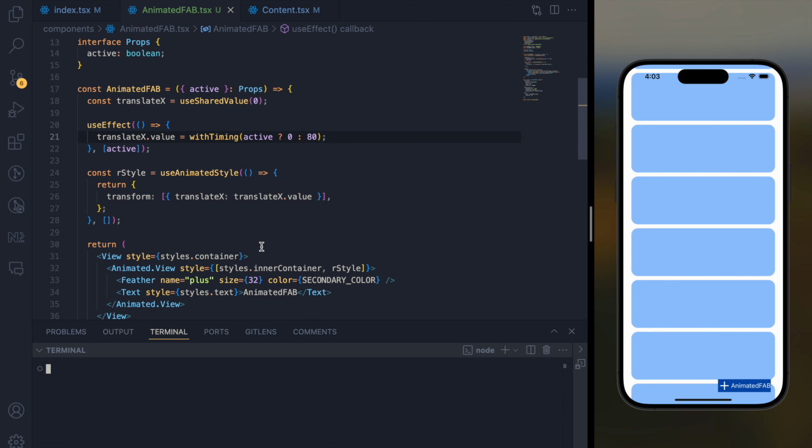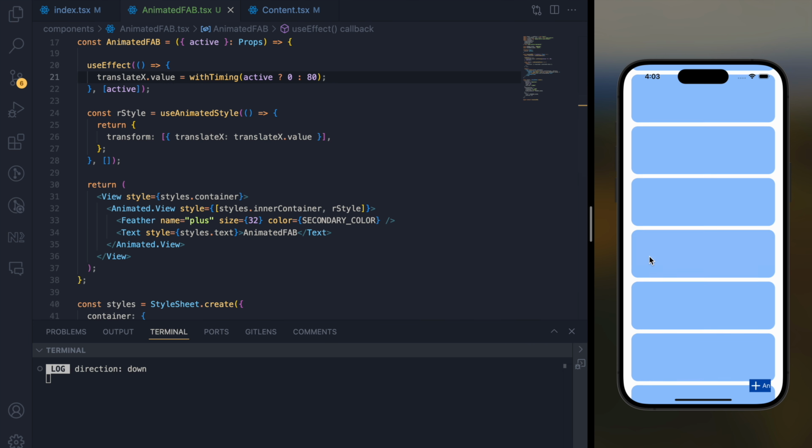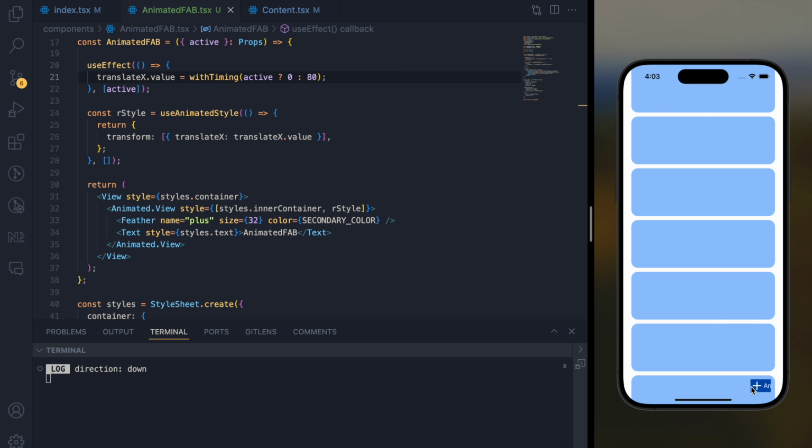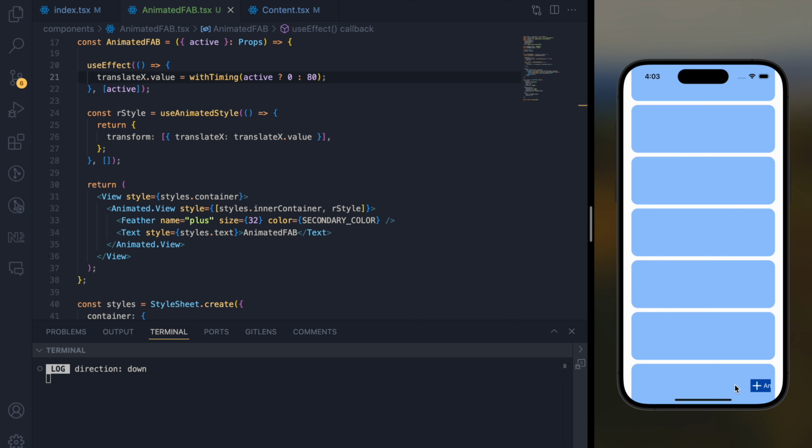So now what we need to do is some styling over here. You can see now when this is inactive, if I click over here, this button isn't pressable. To fix that we can use pointerEvents box-none.